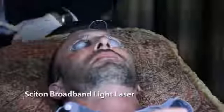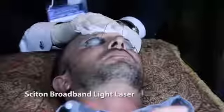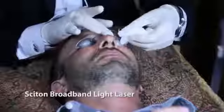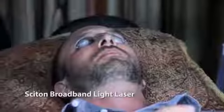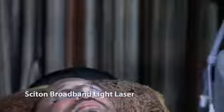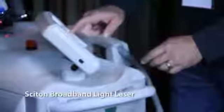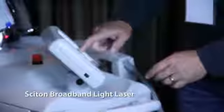When doing a BBL and HALO combination, I put corneal shields in since many patients want periocular treatment improved. Now I'm going to show the HALO. With the HALO there are two different lasers: a 1470nm non-ablative laser adjustable between 200 to 700 microns depth, and a 2940nm ablative laser adjustable down to about 50 or 60 microns.